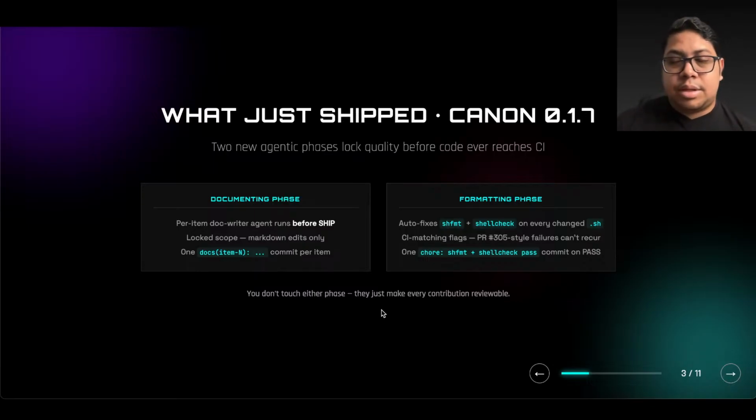So this is a couple of updates there to improve the results of the automated development, right? There is an example here that if we have an error similar to an example PR here, it's not going to reoccur because we have improved on said testing. And yeah, this is just the inner workings. You don't have to worry about it, right? It's just a new version, and you're going to get improved performance from it.